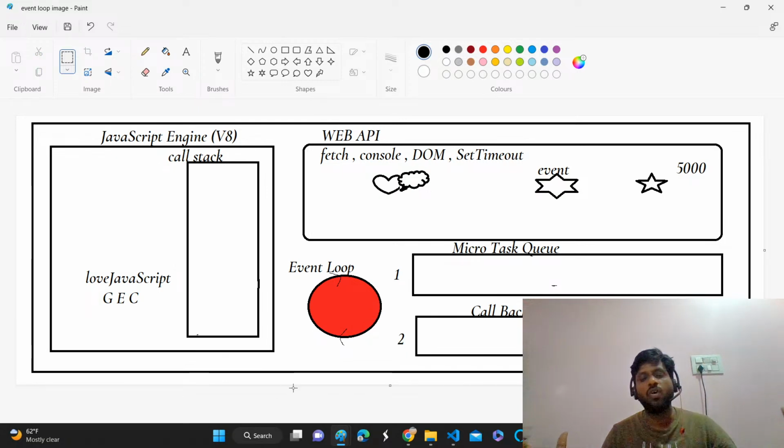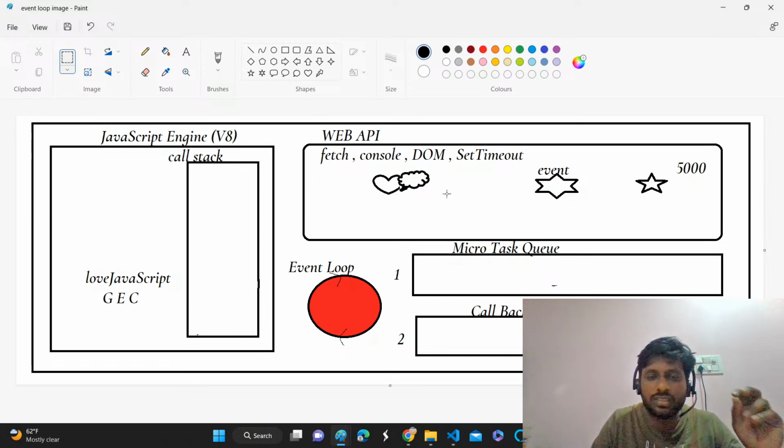So this is how the JavaScript runtime environment and web API handle different types of asynchronous things: setTimeout, event handlers, and the fetch API. If you're working with React, sometimes you will use Axios or different libraries to handle REST APIs, but at the end of the day, we are dealing with promises, so it will come to the microtask queue. Hopefully you understood. I don't think I need to create one more video for this, as I have covered everything here.